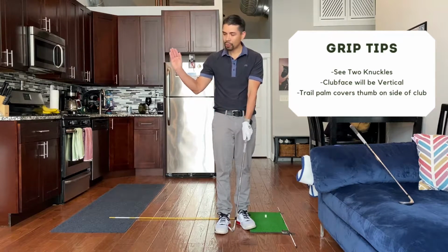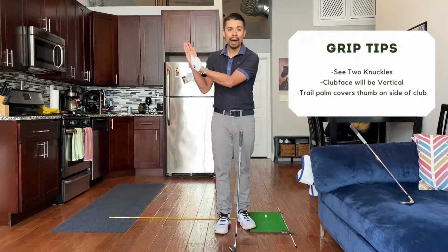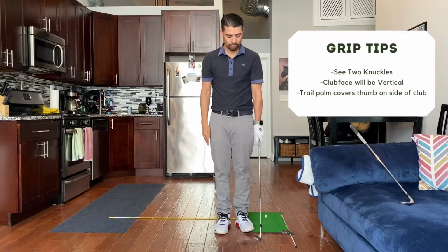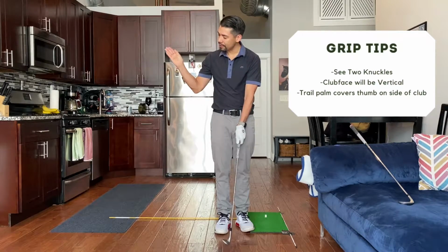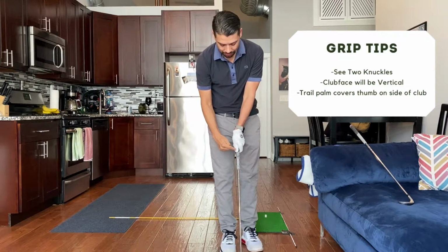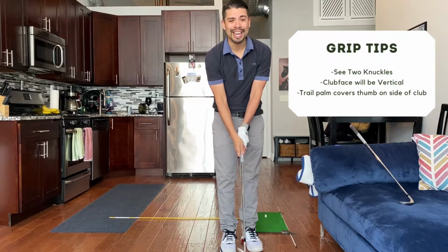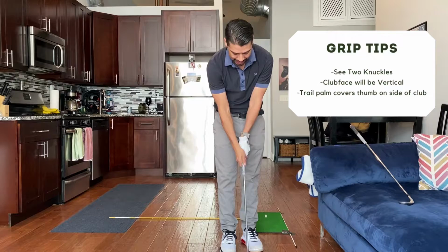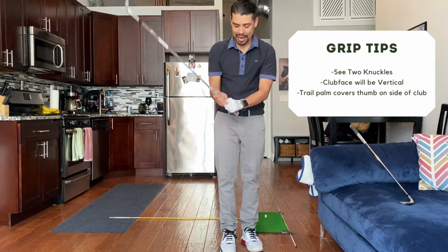And then what we're gonna do, we're gonna take our trail hand, my right hand, and if we just kind of shrunk our right hand a little bit, we would have a cup right in the middle of our hand. Once you put your left hand on there, I want you to take that nice cup in your right hand and it's going to cover your left thumb. So your hands are gonna fit together. There's no gaps. When I put my hands on, the club is nice and snug in my hand.